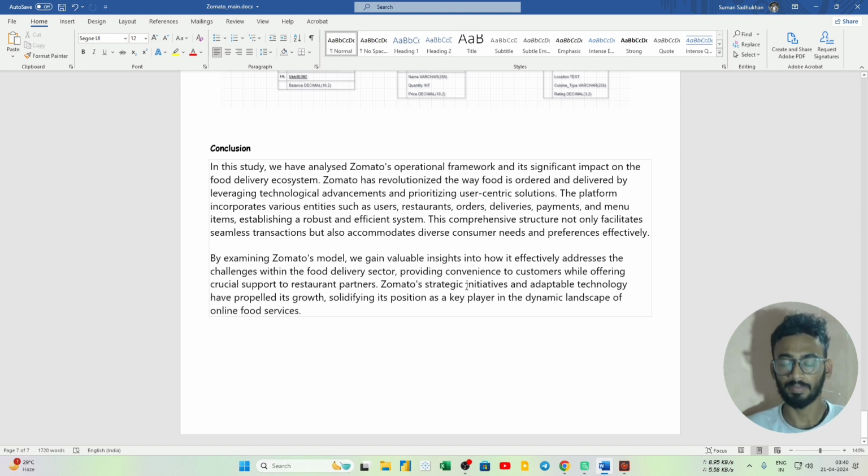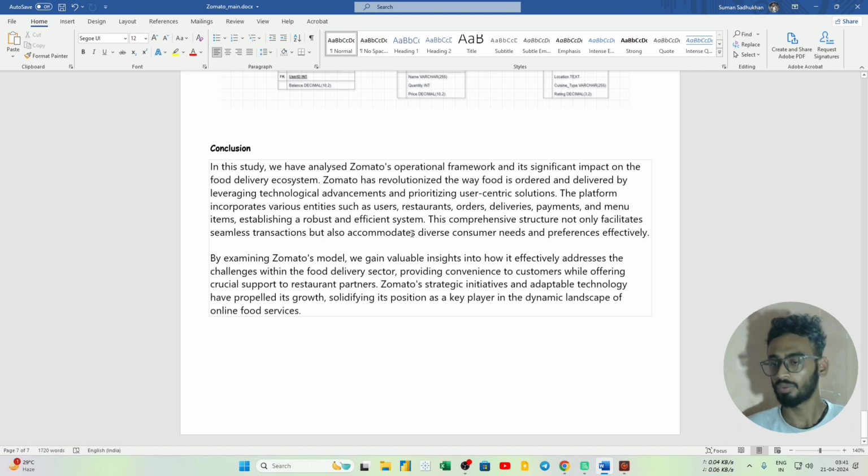The data is organized in such a way that it contributes towards database management, the effectiveness of the database and the performance of the application, because the entities, attributes and relationships are defined so well. Zomato did a very good job in this section.